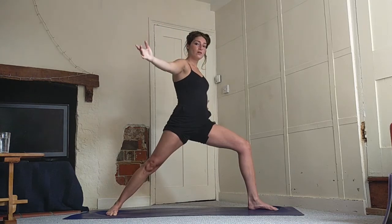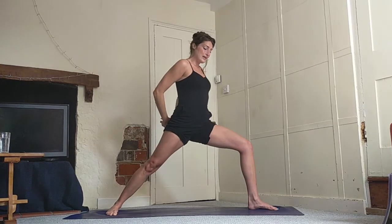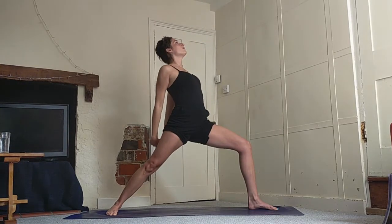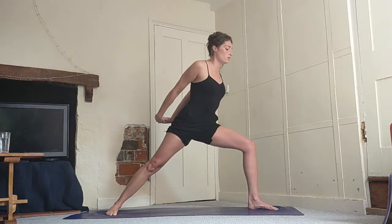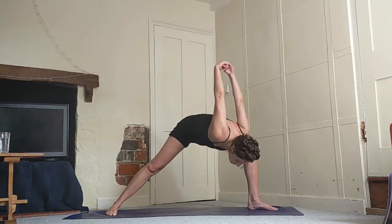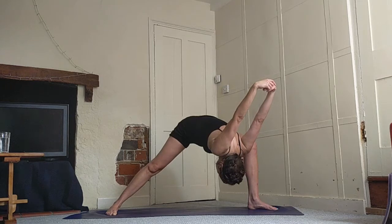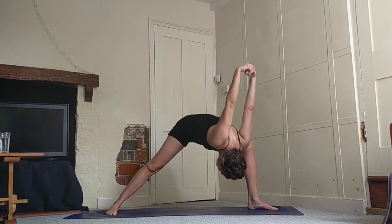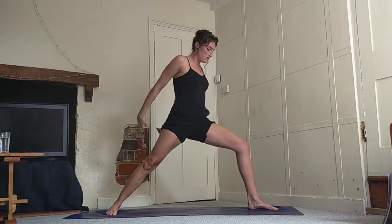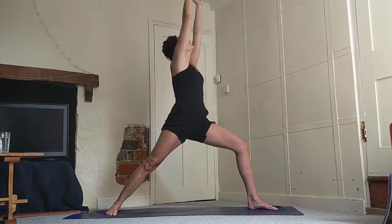Exhale, they radiate down. We find the grip behind us. Inhale, open up in the chest, find that little back bend, and then exhale, moving forward into your humble warrior. Okay, so body on the outside of the left leg, reaching arms back and over as much as possible, and then inhaling, squeezing down into your legs, so much strength. Fingertips come back up into warrior one. Twice more.